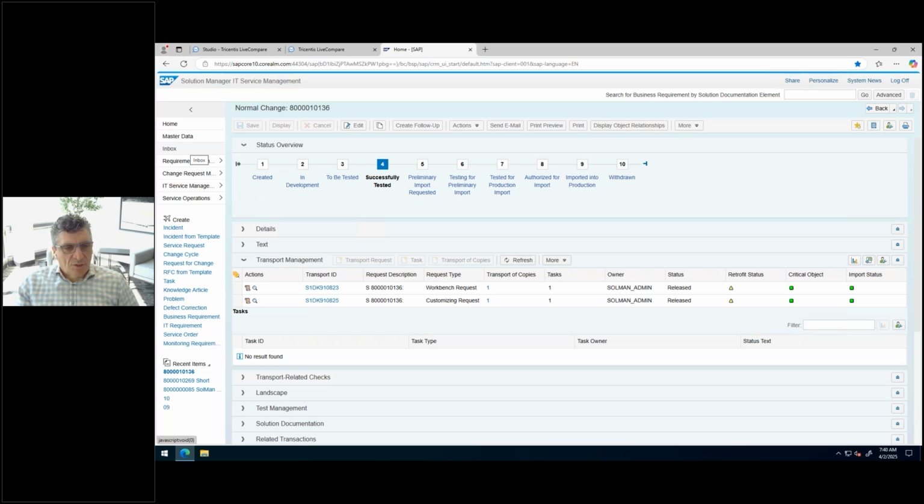Okay, next question is around ChaRM. We use manual transport management, we don't use ChaRM. And how are the impact and the risk areas in those cases identified? Dominic, I think you can run. Yeah, go ahead. So whether we use ChaRM or not does not really matter.